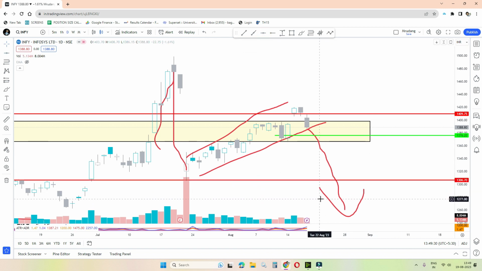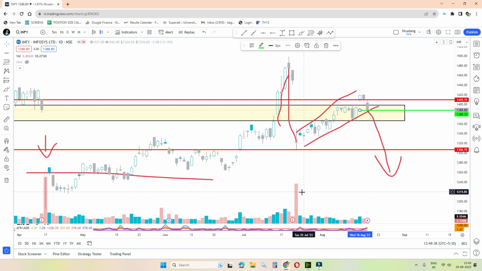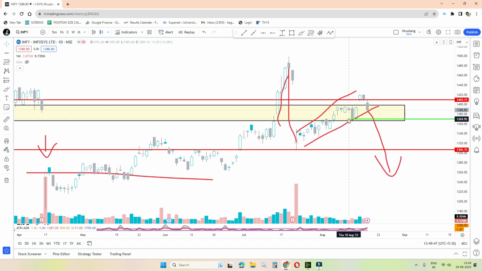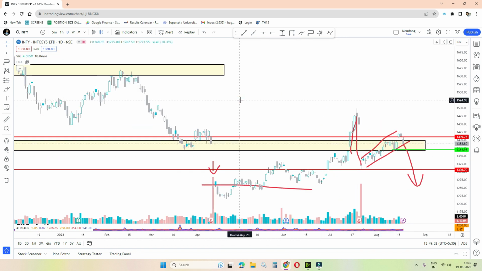So 1:2 type of trade. So you can try to enter. If you are aggressive, just enter on Monday itself, and target will be 1300. Okay. And stop loss will be 1410. So no change of stop loss. Only the entry points may vary based on your risk taking ability or how aggressive you are. Let's try another stock, Hindustan Unilever.